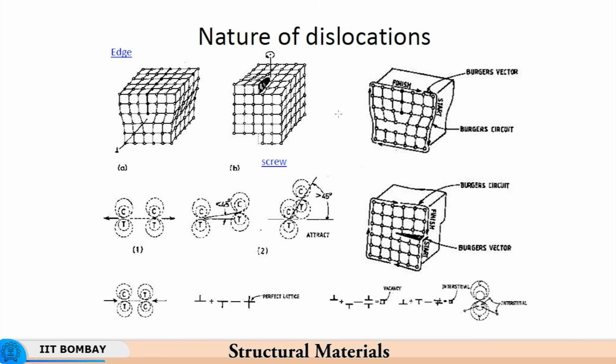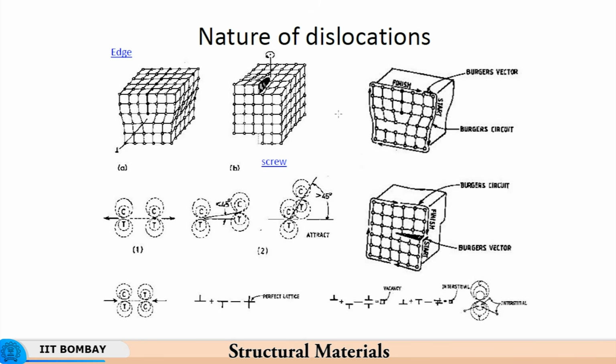So if you have generated a large number of such dislocation combinations, then these dislocations would refuse to come together irrespective of the force you have applied. And so on a macroscopic scale, you will find that the material is behaving hard. The material has work hardened, or it has hardened with strain, because earlier let's say only one dislocation was present, now you have two, and these two are being pushed together, but they refuse to come together, and therefore you have the material behaving hard on a macroscopic scale.